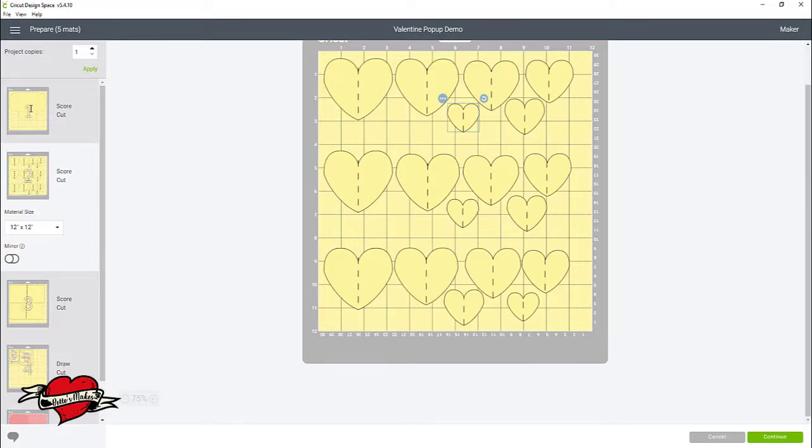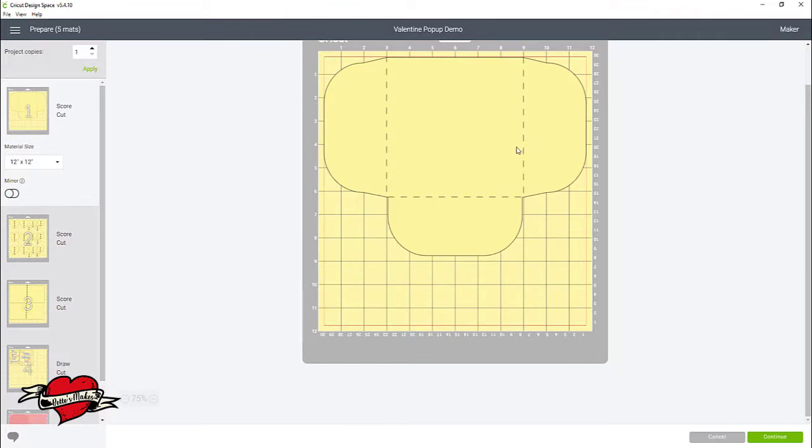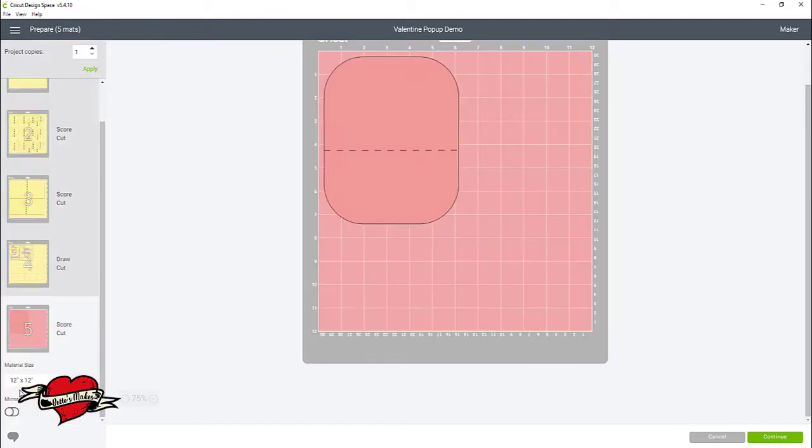Now for the envelope, I also use double-sided paper because we can make an envelope with one color for this piece, and if I go down to the bottom, I can use the same paper for this one, but I can flip it around to give it a good pattern design.